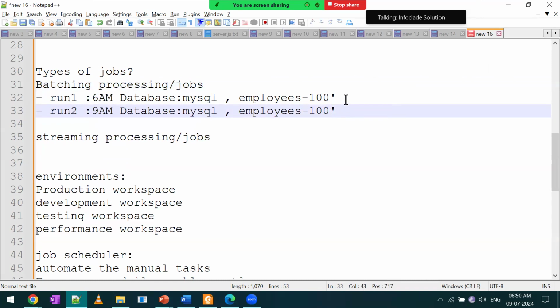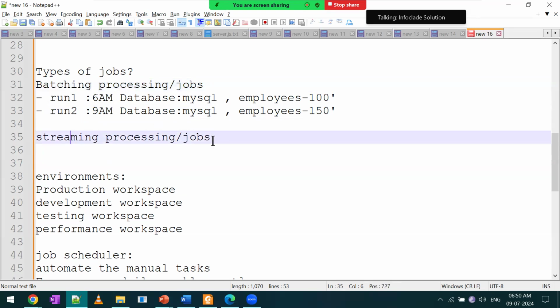Meanwhile, out of 100 records, 150 records were there, so 50 records were additionally added. Every time you do this batch processing, you will get the data as a group of data into our systems.